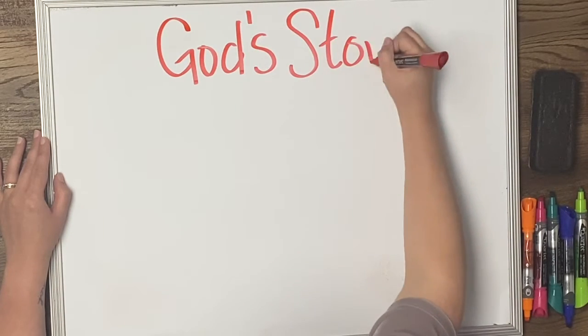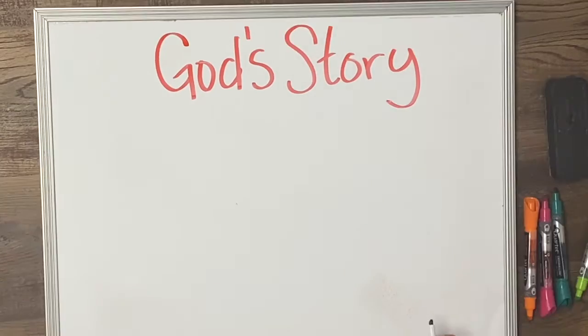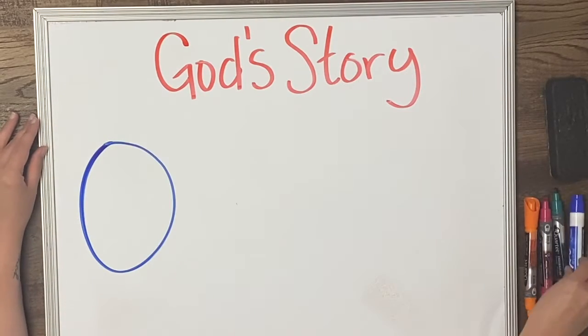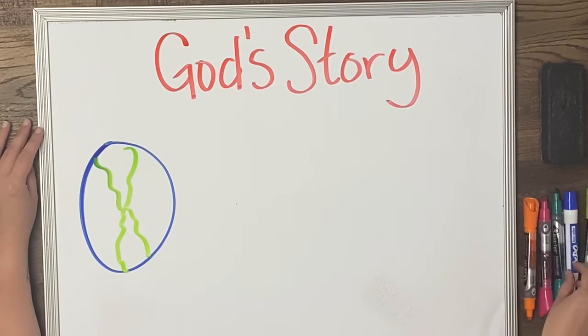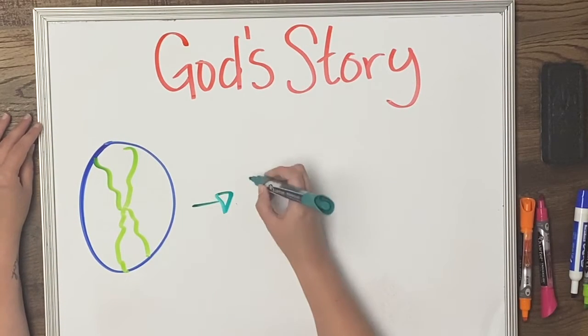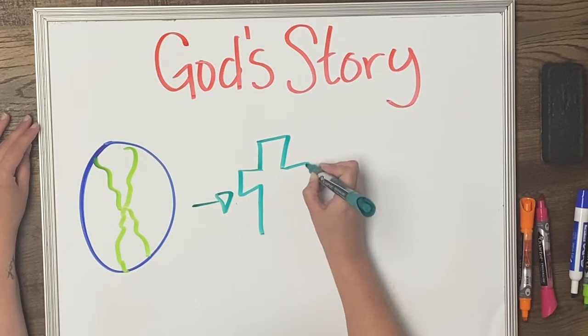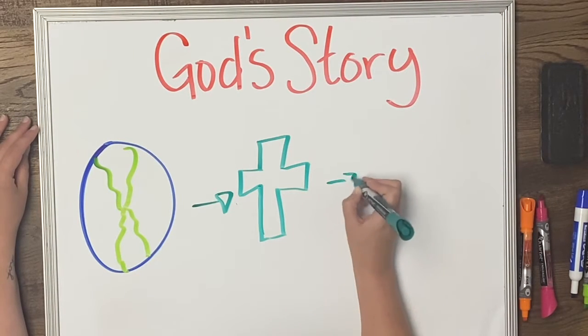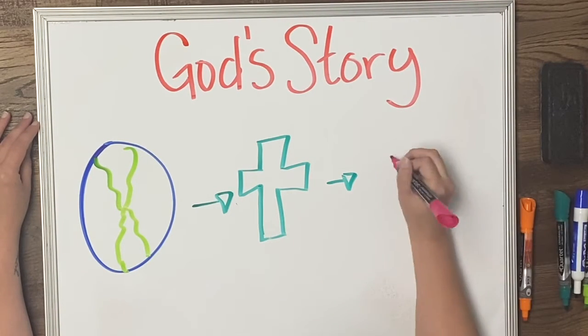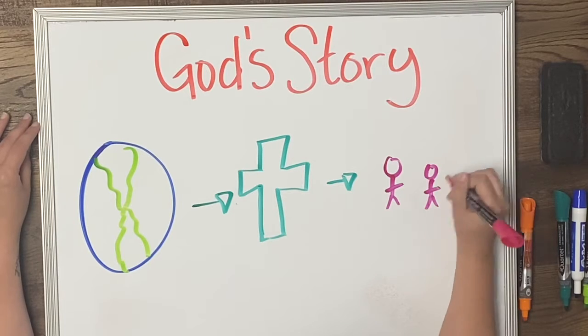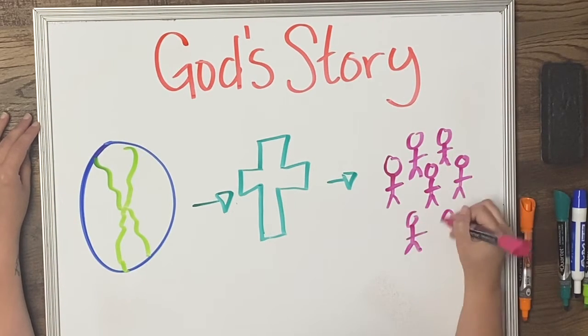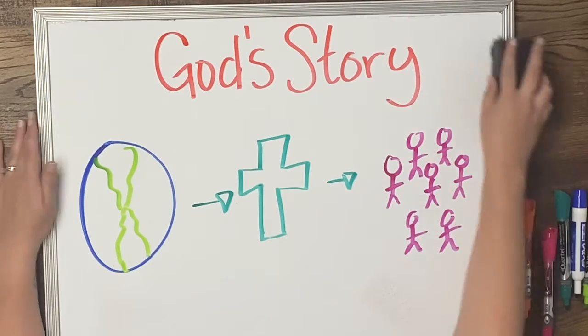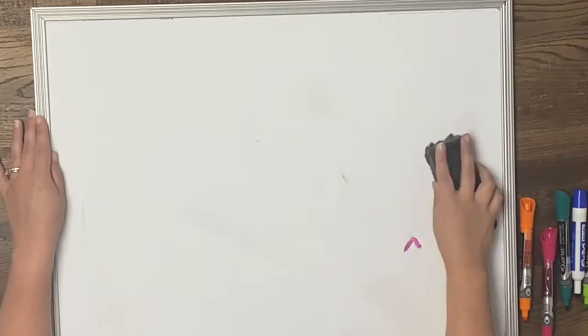The Bible is all about God's story. God's story starts with the creation of the world. God created animals and people and all living things inside the earth, and the earth was quickly overtaken by the power of sin. So God sent Jesus to die on the cross and rescue us from that sin. And now because of that, we get to live in community with other people and with God for the rest of eternity. That's the basics of God's story.